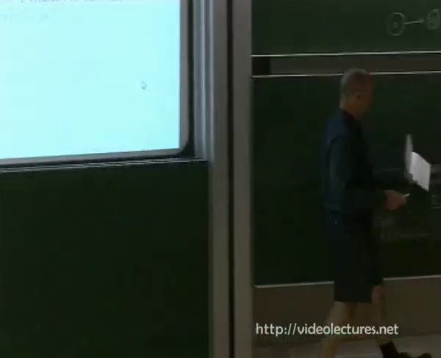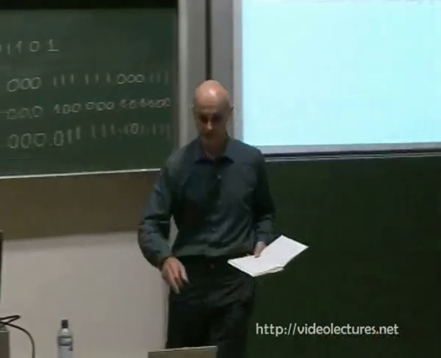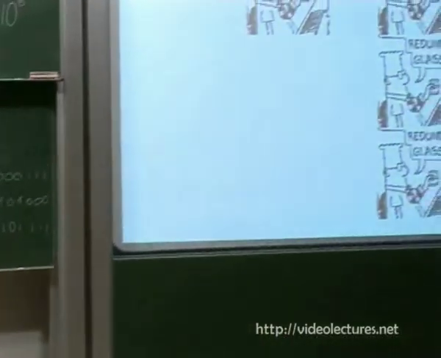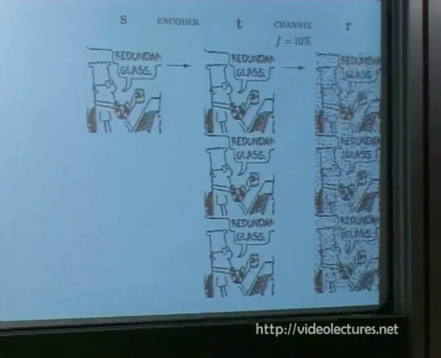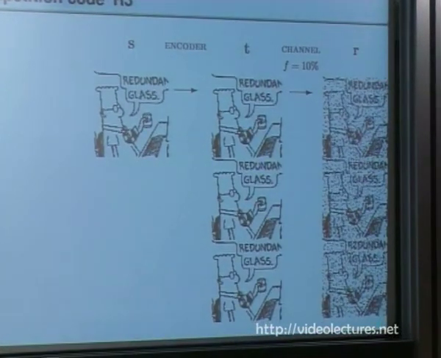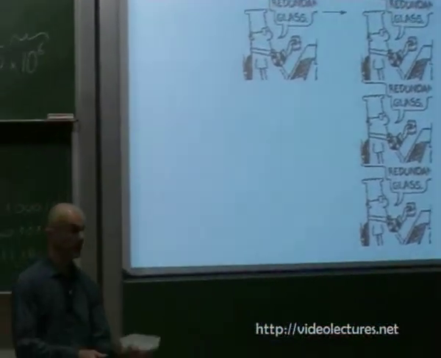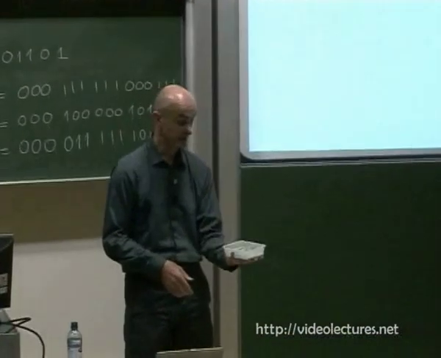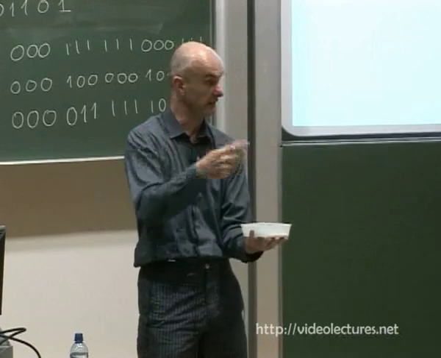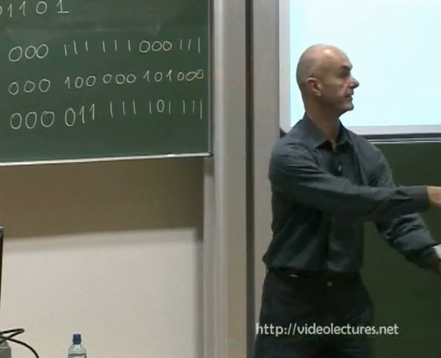We've encoded, and we've gone through the channel, and we've got a received signal. And now we need to invent an appropriate decoder for the right-hand side. And here's a slide showing what we've done so far. I've actually reordered the bits, so you can see the three repetitions spread out in time. But conceptually, it's just the same thing. Okay, a way of implementing this would be, when you're selling your disk drives, actually sell 3 of them inside the box. Every time you store a file, you put the bit on disk drive 1, 2, and 3, and you tell them there's 1 disk drive in here, okay?